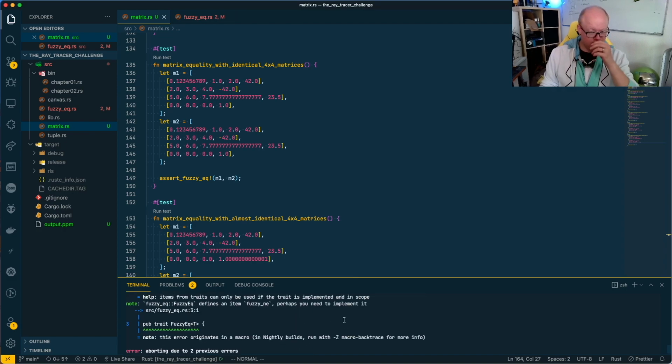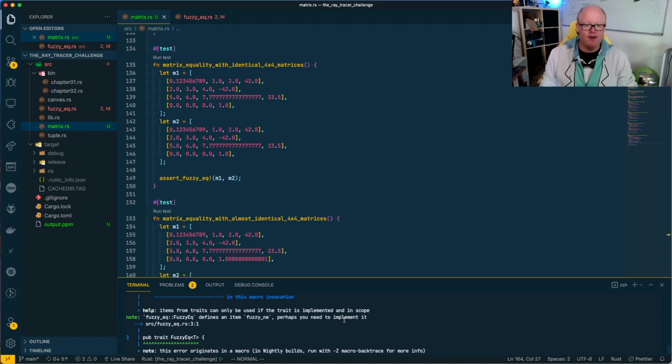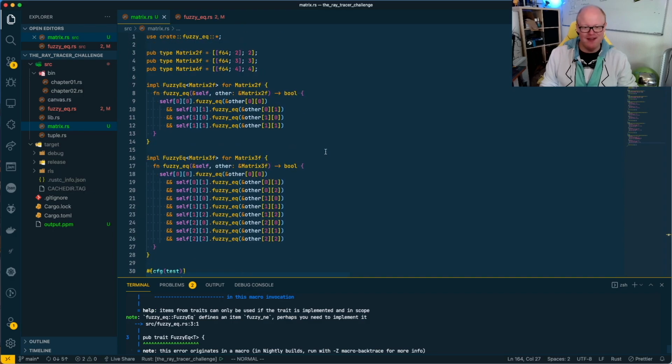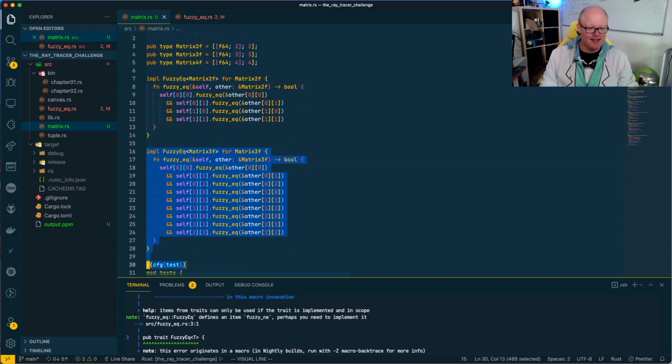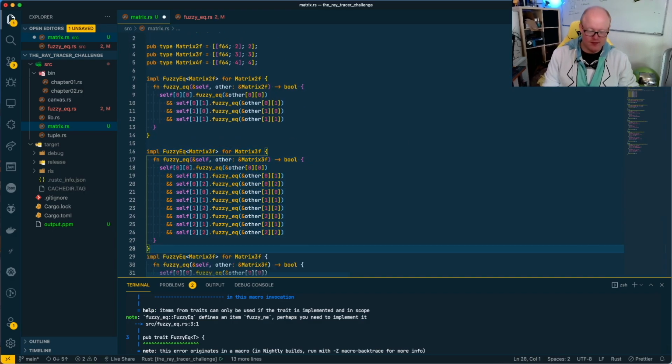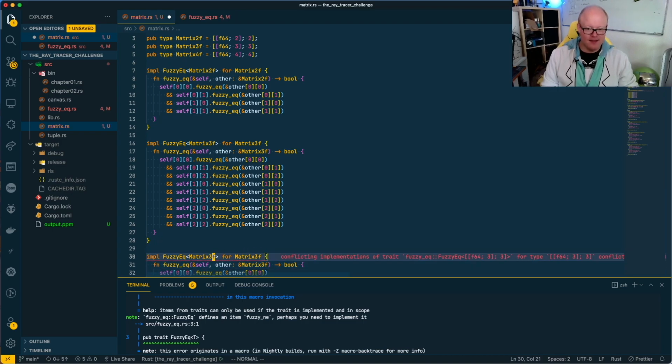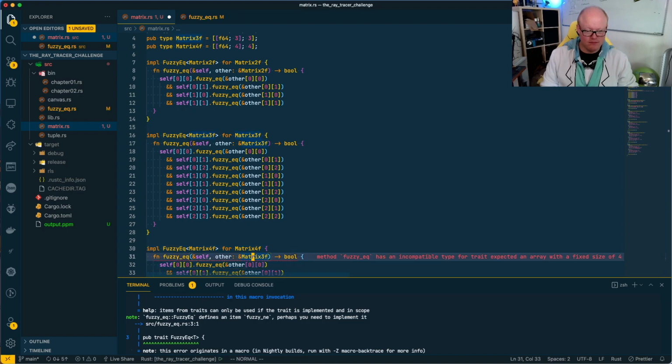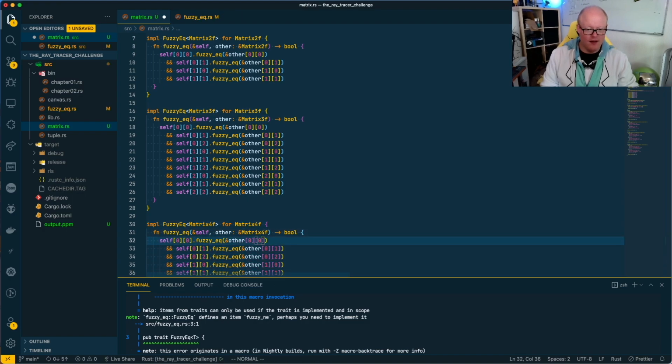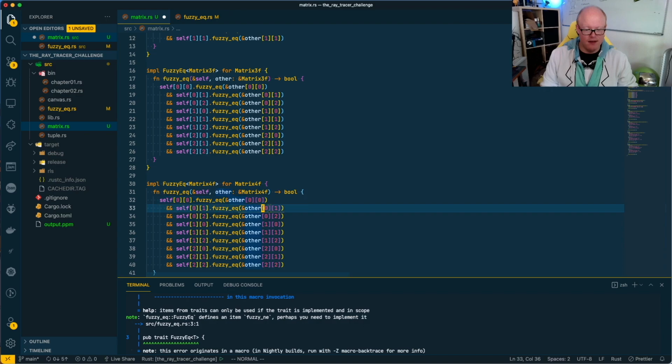Okay, it does not work out because we did not implement it yet. I see. Let's take this one and let's implement it for a 4F matrix. There we go. We need another column there for each of the rows.